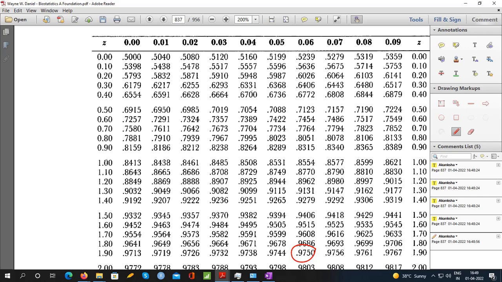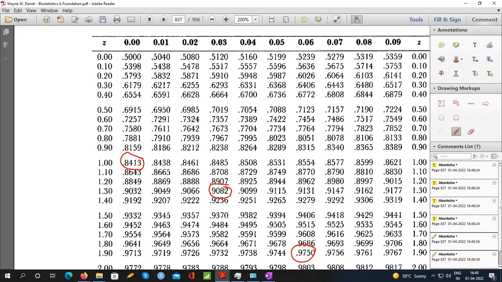Similarly, now I can check for 1. We computed 1 and 1.33 as two values. For 1, the value below the curve is 0.8413. So, 0.8413 means roughly 16% of students will have a Z score higher than 1, whereas if I go for 1.33 then I have 1.30 here and then 3 here. So, 1.33 means this. The value is 0.9082. So, only around 9% of students will have a Z score higher than 1.33.